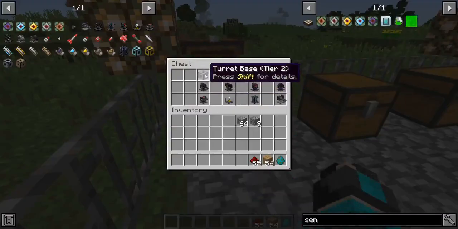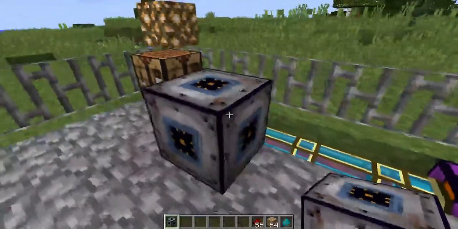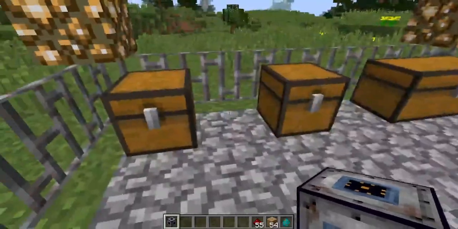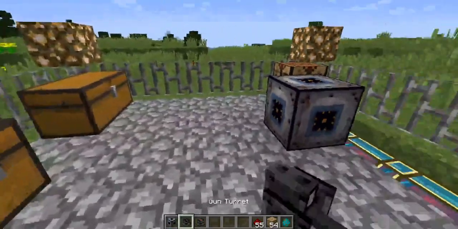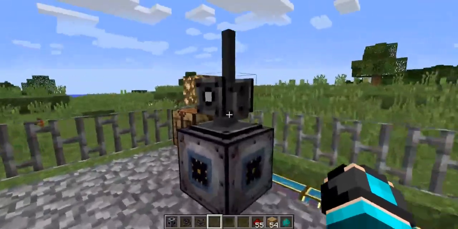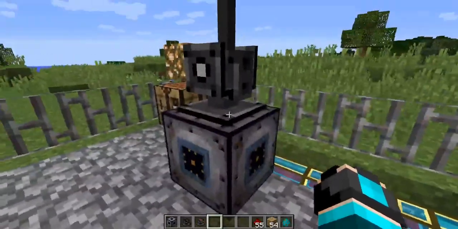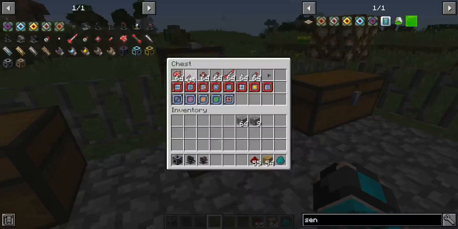Moving on, we get the tier 2 base. This base is for maybe some more additional turrets. It has 50,000 RF with the ammo and fuel, and it has tier 2 turrets. There's the gun turret, which as you can see looks like this. It has the barrel going down, is more metallic-y. And this one takes up bullets. You can see here, bullets.